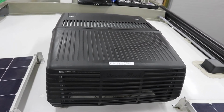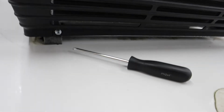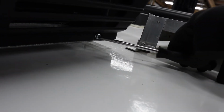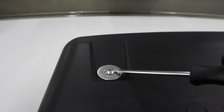Removing the cover is going to require removing 4 screws. There are 2 under the back edge of the air conditioner. One here and one right here. And you're going to need to remove these 2 screws that are on the top.